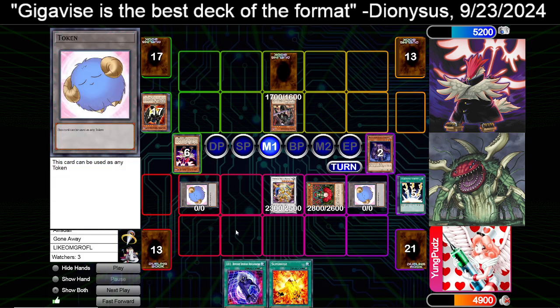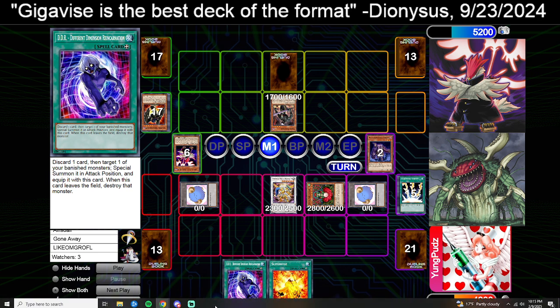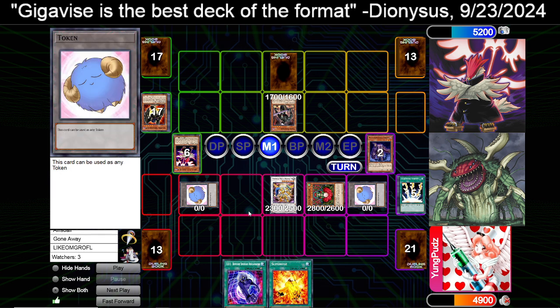So I hope this match really showed off that Gigavise is a pretty resilient deck. Everyone wants to talk about the bricking problem, and of course this deck can brick. This is Yu-Gi-Oh! This is a game that does have a good amount of variance, so any deck really can brick, and call it cope if you want. I think the bricking problem in a well-built Gigavise list, the ones that we're seeing now, is just not so extreme. I also think the deck is really resilient.